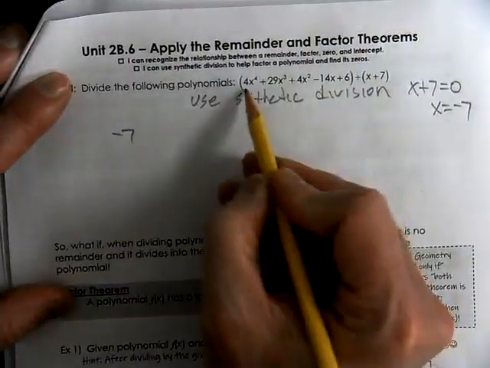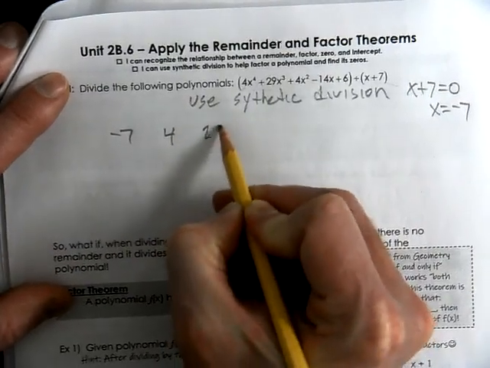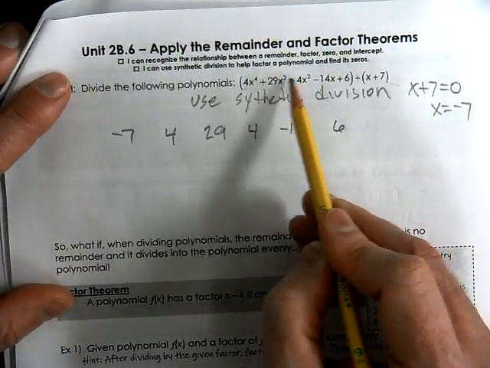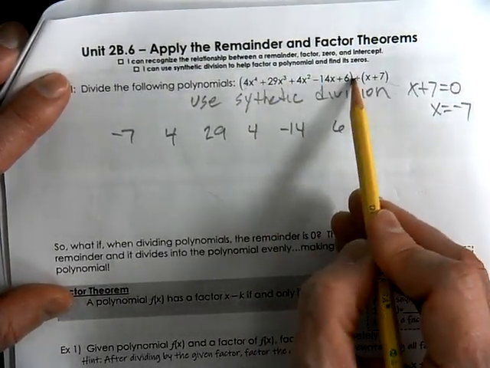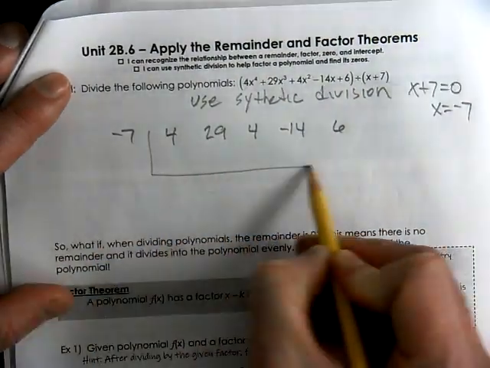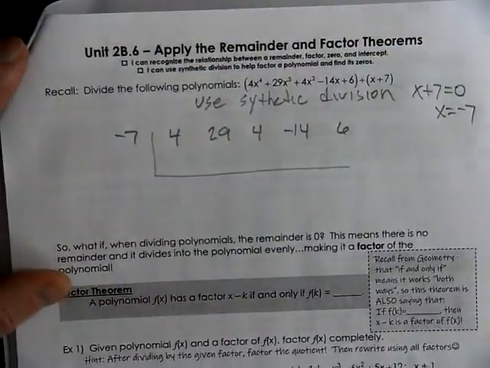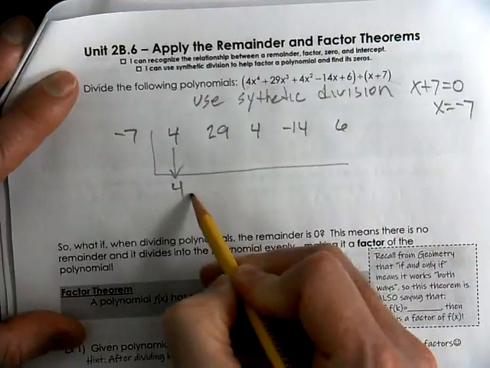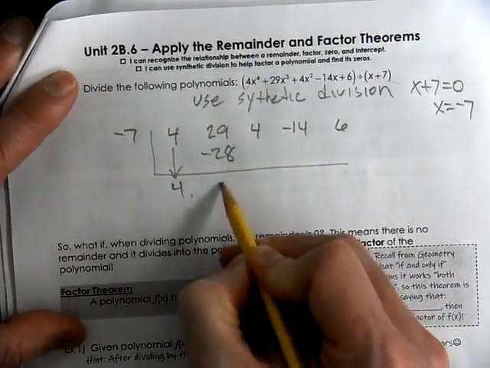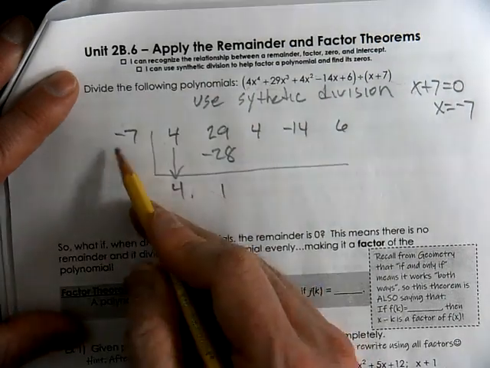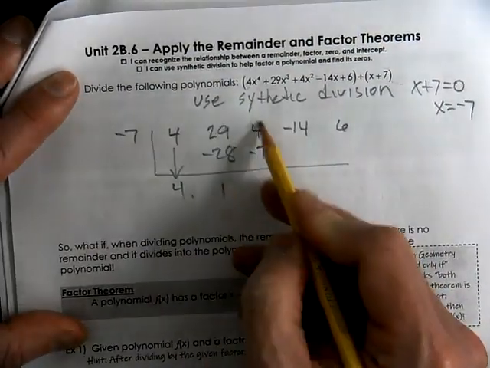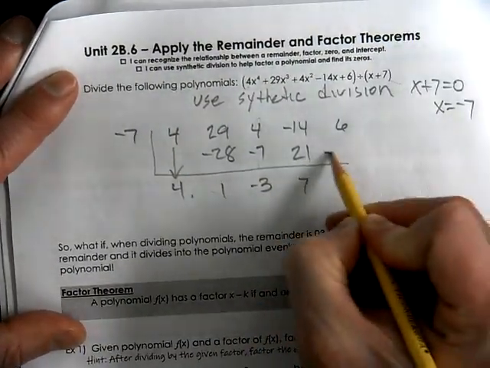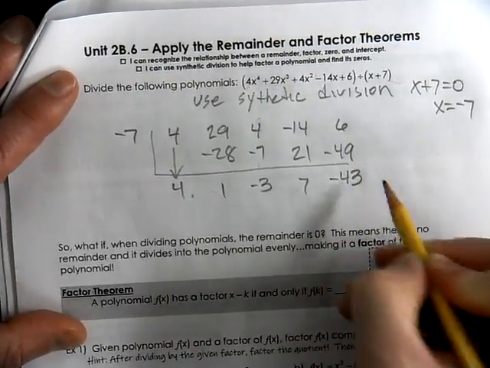So we use our negative 7. We use all the coefficients. Notice that all the degree values are there: 4, 3, 2, 1, and none. So we use a little synthetic bar. We drop down the 4 and multiply. Add them together. Negative 7 times 1. Add them together and we get the answer of negative 43.